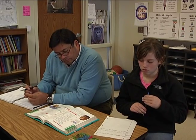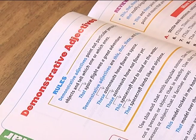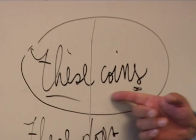Marcelo Celis, who normally teaches high school, jumped in to help these elementary students understand demonstrative adjectives. Mostly we came here to get familiar with the American system, and we have been learning a lot. I think the teachers here do a great job. Here the students respect their teachers a lot. The relation between teacher and students is great here.